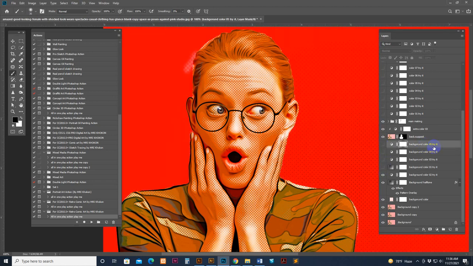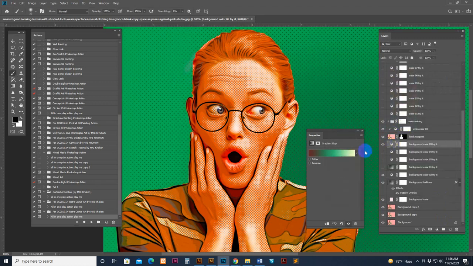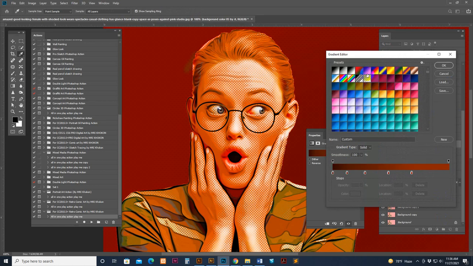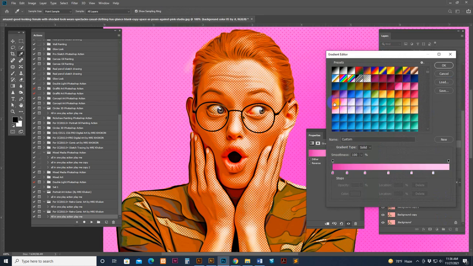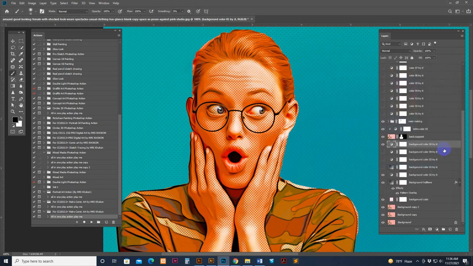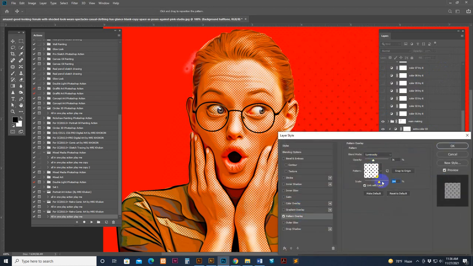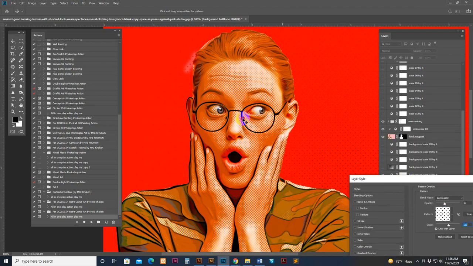See, and if you want, you can use your own color. Double click there, you can see the view, and double click there, and you can use a gradient or one color. See, but I have left my default background. You can scale the default background there. Double click this option, and there you can make it bigger or smaller, and you can move it.